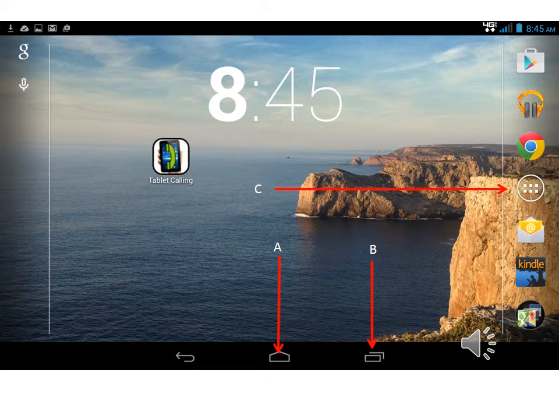The C arrow takes you to the applications gallery, and this is where you'll find all the applications that are loaded on your tablet. If you can't find what you're looking for on your home page, if we haven't set it up, or you've changed it, you can always go to the applications gallery and find what you're looking for by the icon. One more little item is the little U-turn arrow on the bottom. That's the back button, and it just takes you back to the previous screen that you were on.